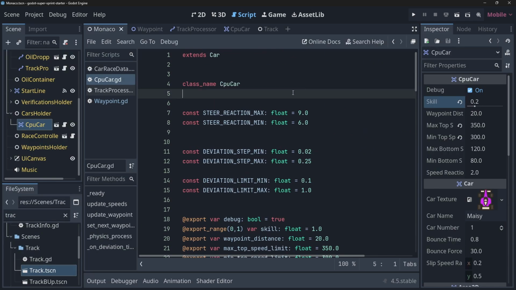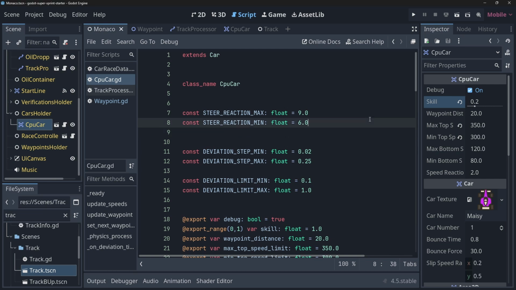Let me go up to the top here. So I've actually changed this. I think we had this at 5. I've been messing around between videos and put this back up to 6 because at 5 it was simply too low, and at high speed the lower skilled cars couldn't always turn to a waypoint if they were asked to deviate by a certain amount. So when you're implementing your AI in your own games and your own different ways of things behaving, it's a good idea to really thoroughly test these out.